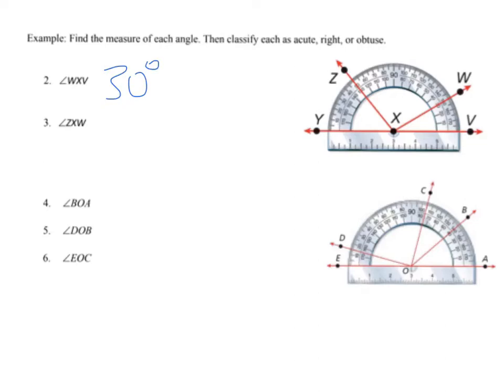Now the next one they asked me to look at is ZXW. So that's starting at Z, going to X, and going to W. Well, I'm going to read this kind of how it's given. So I'm going to start at Z. And again, we get the two numbers. We get 50 or 130. Now, since I'm starting at Z, I'm going to use the lower number, which in this case is the top number. So when I get over to W, because I'm starting with this top number, I should still be using the top number when I get to W. So here I'm going to start with Z at 50.